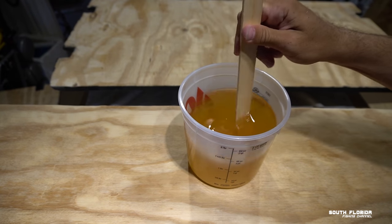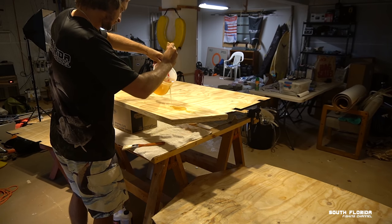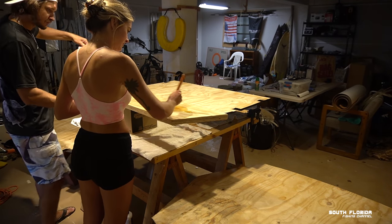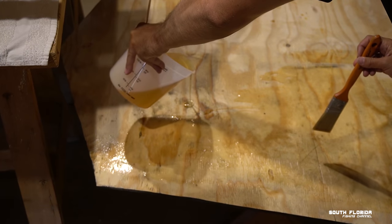It seems to mix pretty easily, and before I know it, it's good to go, and I start to drizzle it on the transom. As I drizzle it on, we're also going to use a paintbrush and just brush it on. We're going to do that to the transom and all the floorboards. Time to start laying some epoxy.